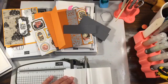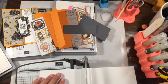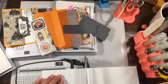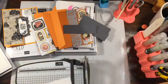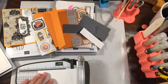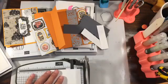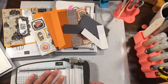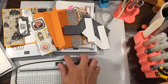I'm going to cut these to 1 inch. And what I'm going to do is I'm going to go with 3.5, because I have a feeling we're going to trim it down a little bit. So 3.5 by 1. Because I think we're going to end up trimming that 4 down to 3 3/4. All right, and this could be overkill, so we'll have to see what it looks like.